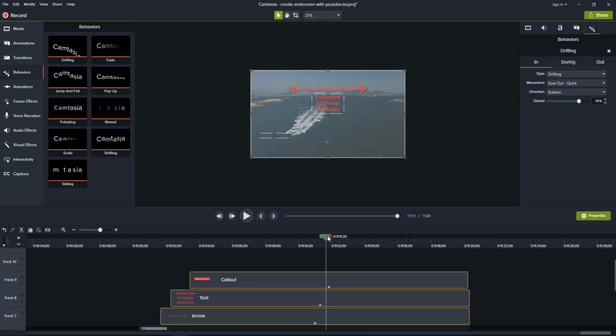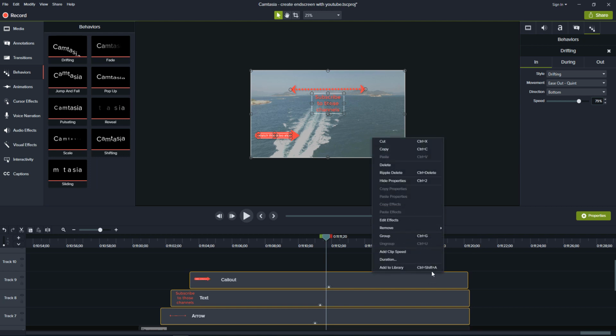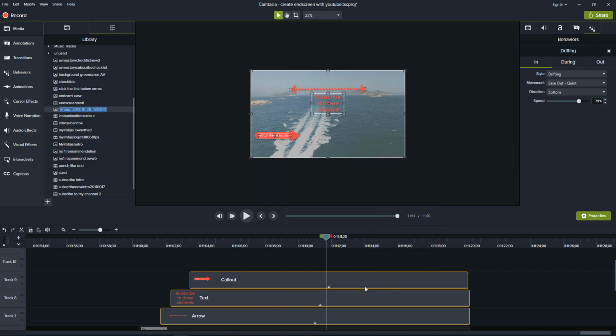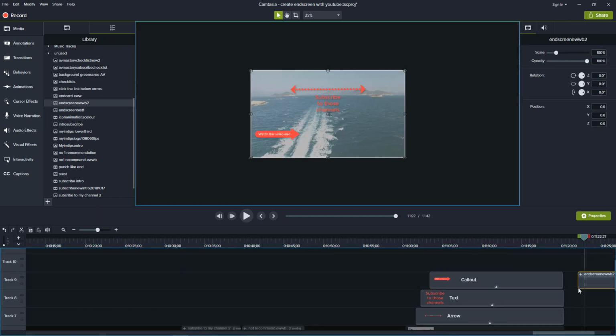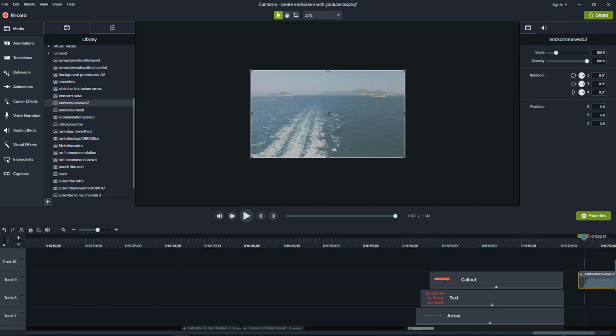And what you do is add this to the library, which means you would have it in one channel, and of course you can just drag and drop it straight into your timeline later on. You can actually group this and add it to the library, but I go straight with adding it to the library, and you see it has been created here. So end screen, name it whatever, Easy Way Web Marketing 2, and there you have it. Drag it here, and there you have it. I don't need anything else because everything is grouped here.